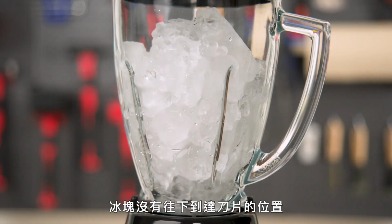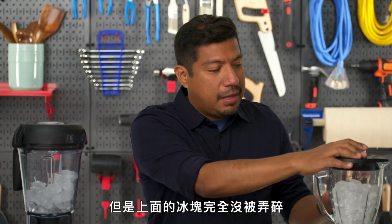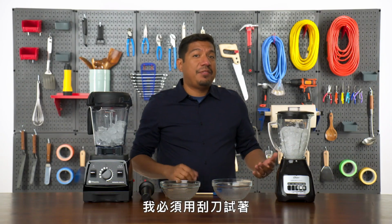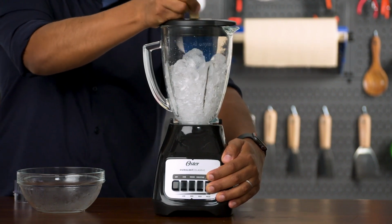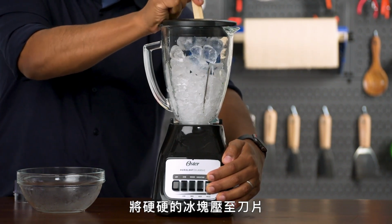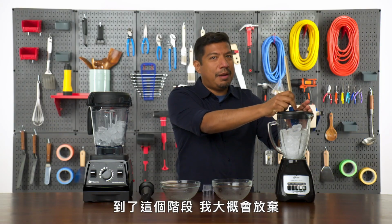So as you can see, the ice isn't going down into the blades. While there is some ice getting crushed at the base, none of it at the top is getting crushed at all. I'm going to have to use the spatula to try to get the ice into the blades. It's not ideal because the spatula couldn't really push the hard ice into the blades. At this point, I'd probably quit.